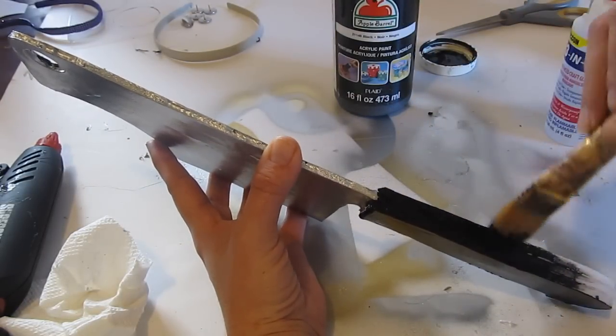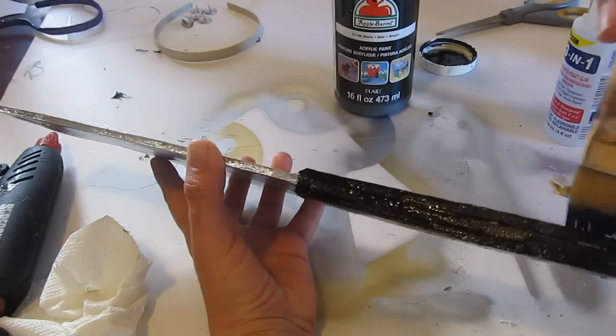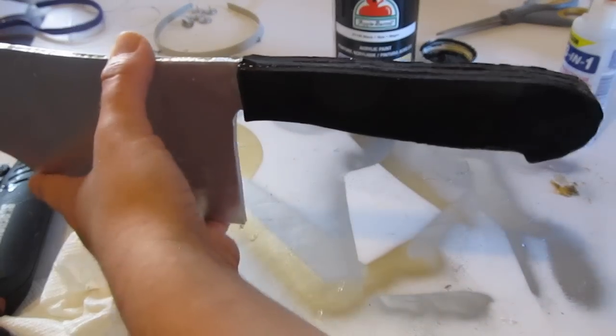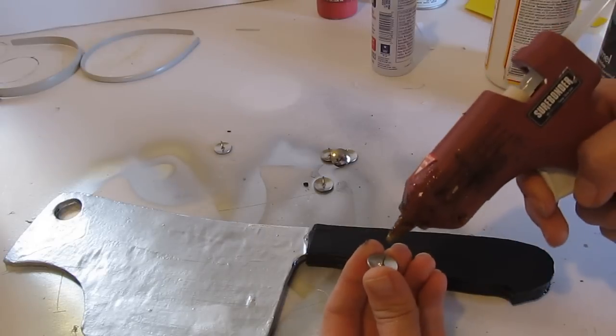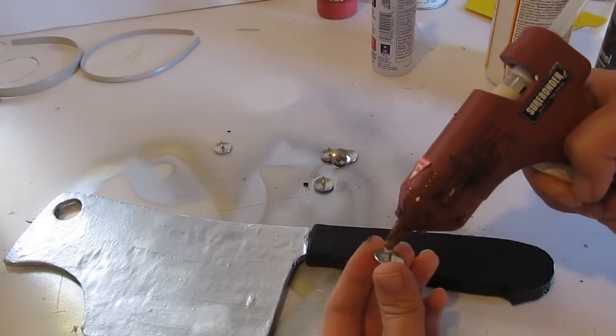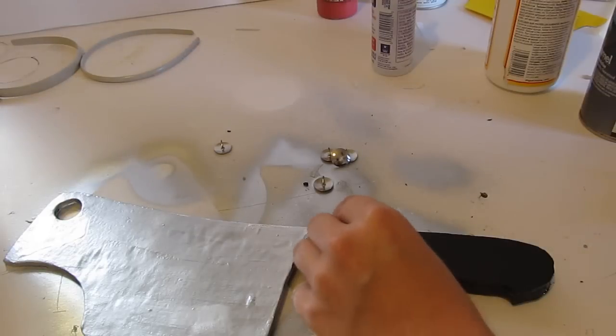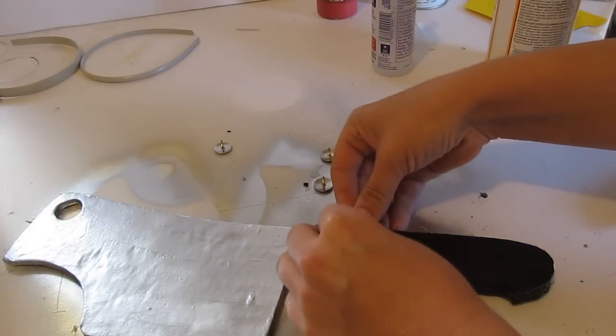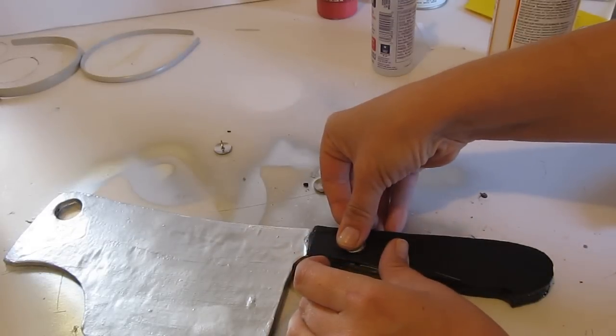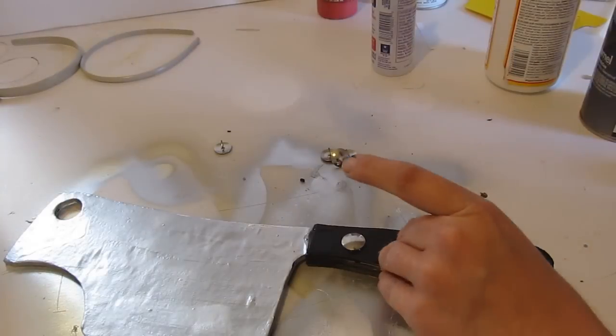So now let's add some details. The pins on the handle, which are like this, we're using embroidery tacks. You can use regular thumbtacks, silver ones if you have them. And we're putting three on there.